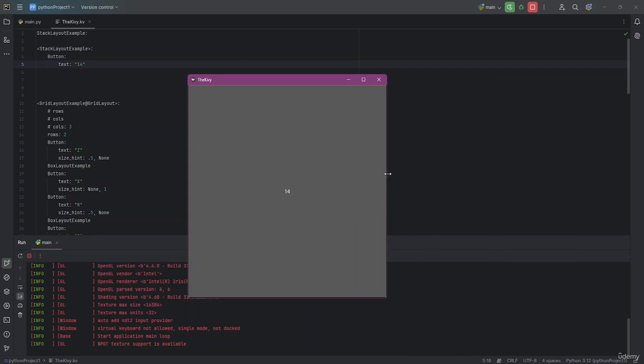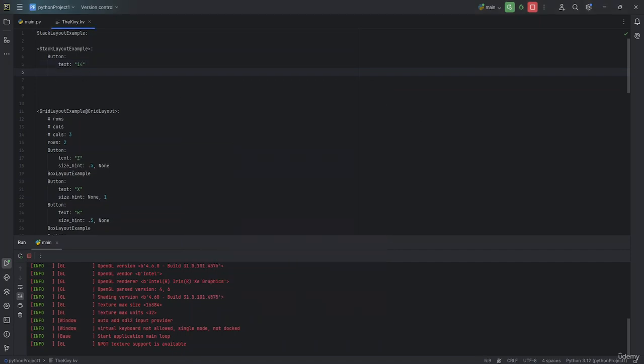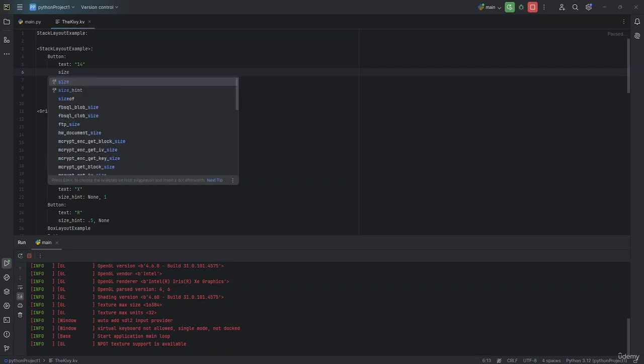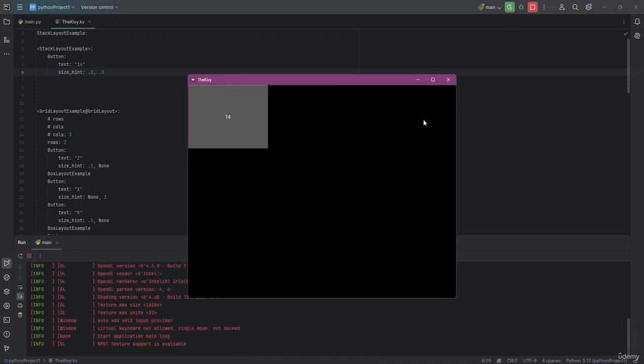So we are going to be creating a couple of these buttons and show you how you'll be able to customize them. Okay. But before our customizations, we are going to be using the arguments so that we can customize the size of the button. So for customizing the size, we are going to be using size_int instead of size. So if I put in size_int and play it out, let's say the width of it should be around 3, comma, and the height is also going to be 3. So if I play it out, it's going to be the same way.